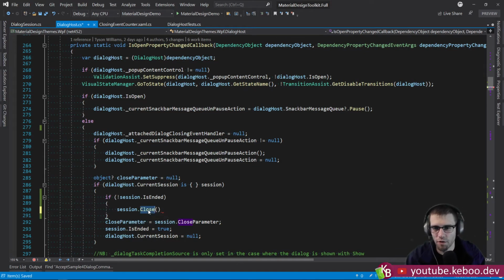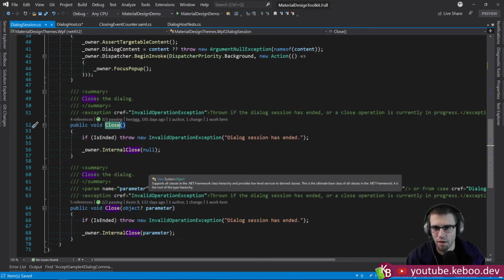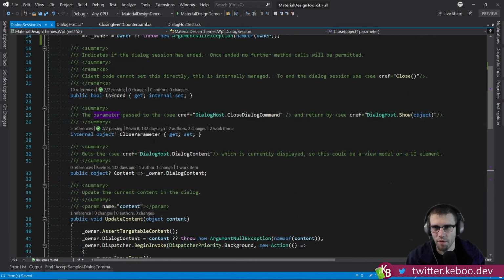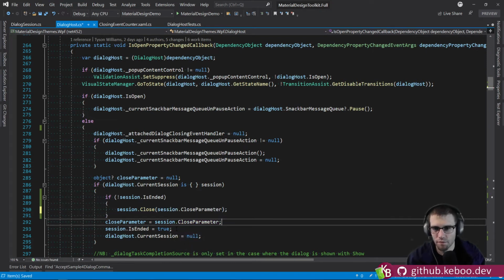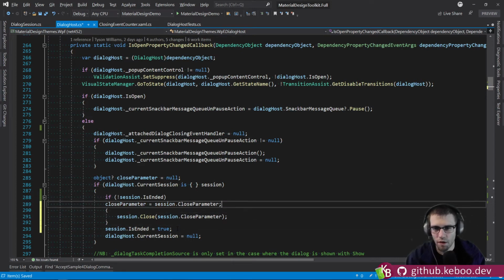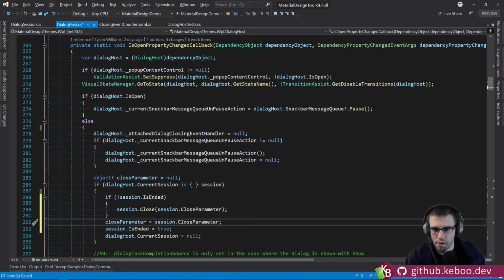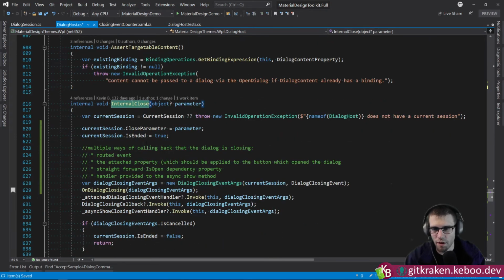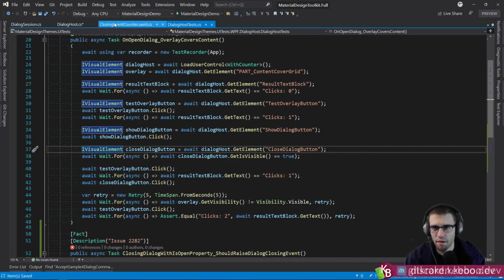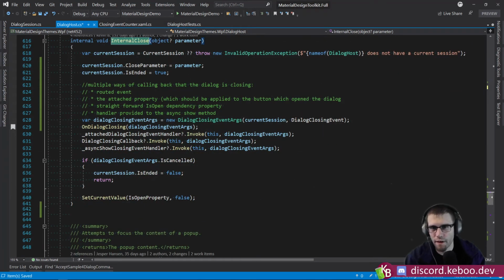And I believe close uses the internal parameter, right? No, he doesn't use internal parameter. So we should use the session close parameter. And close, we call internal close, and internal close would handle the is ended. So this will fix the bug.